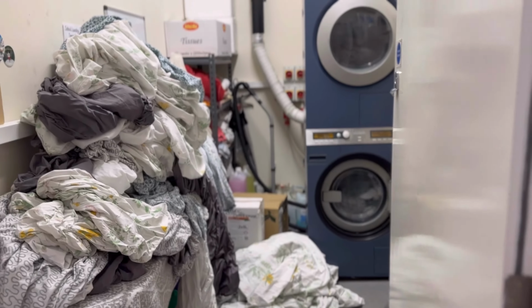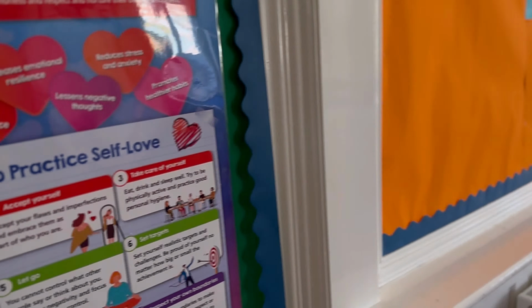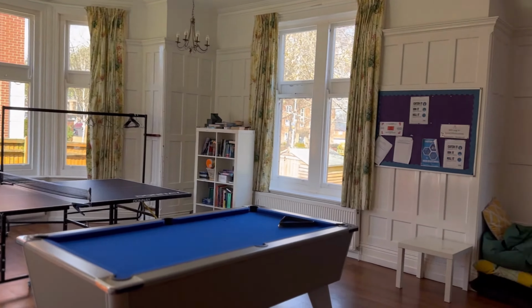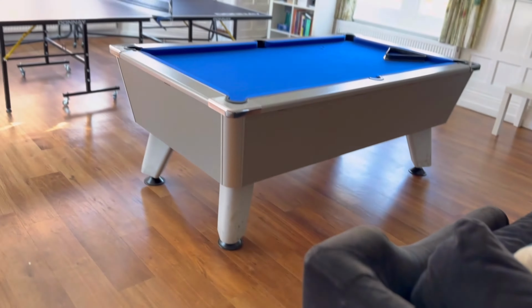Again, we're going to have another look. We have the laundry, which is obviously laundry. All the sheets are being changed now because we've just finished Easter school, but the students have a rota and they can use that themselves as well. This again is one of our common rooms. As we discussed, there's always plenty of entertainment areas. This one actually does have a PlayStation, but it's one of the few that does, so it's limited time, and we have pianos throughout because we do have quite a few piano players.